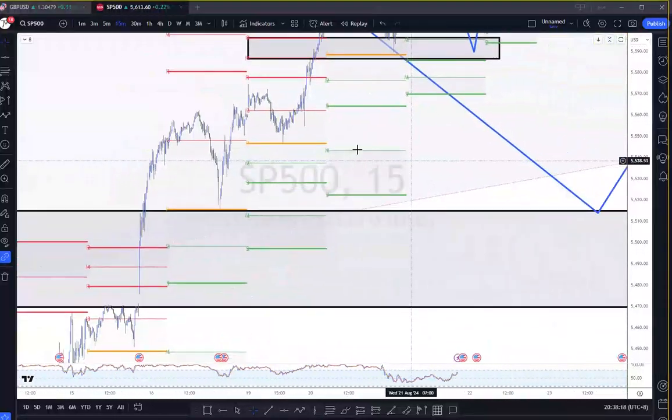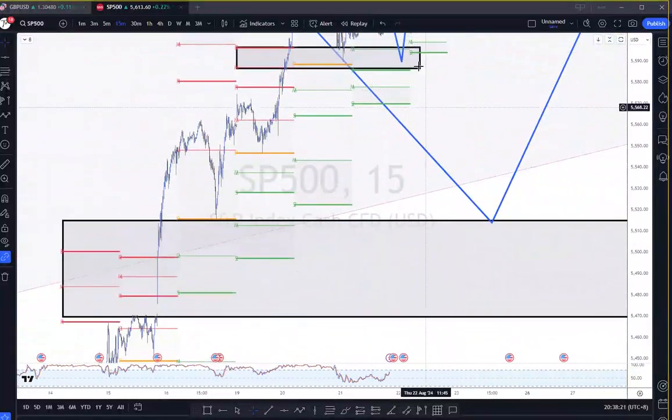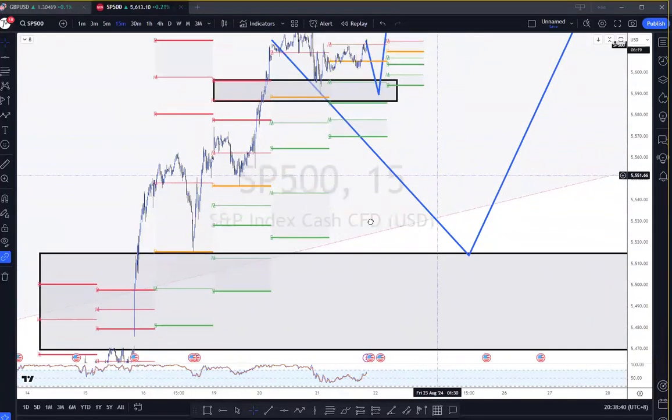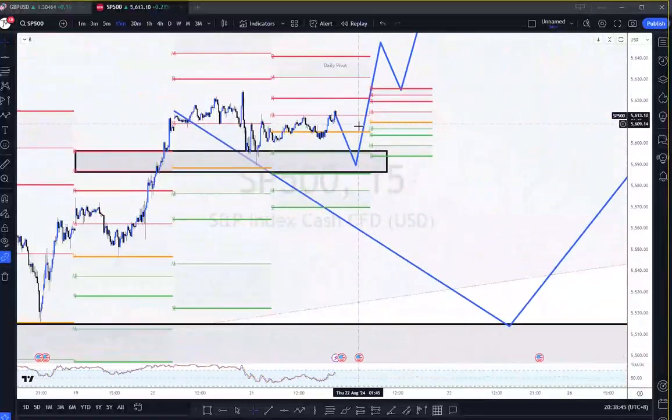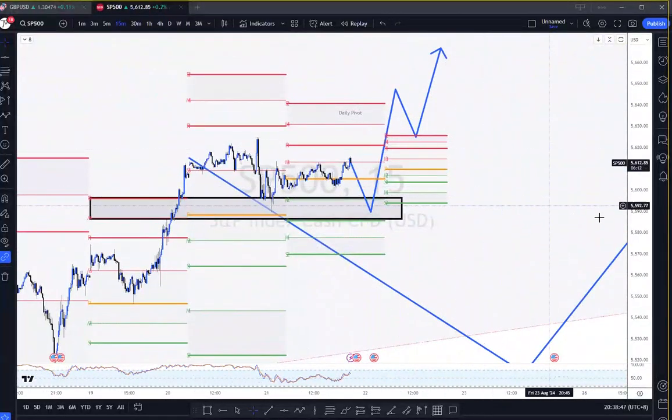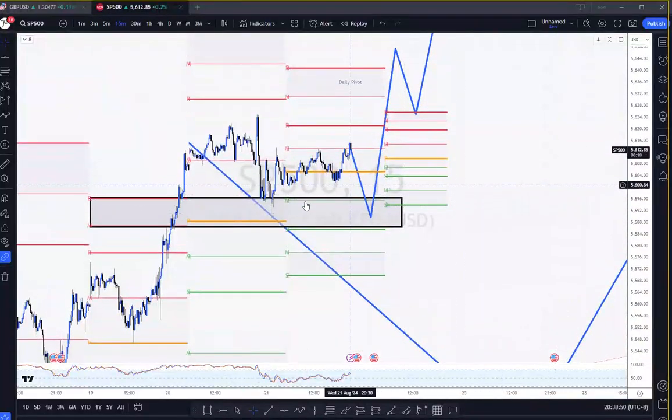So at some point on a later date, this area will be filled, because any buyers who were bidding in this area here, right, were not able to get their bids filled. So we will probably see some absorption of sell orders if price does get back into this area. Okay. So again, this is a low time frame analysis. This is 15 minutes on the daily pivot. Based on the daily pivot, we are expecting M2 to R2.